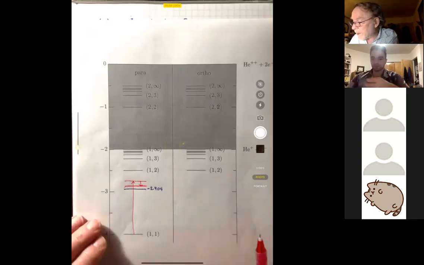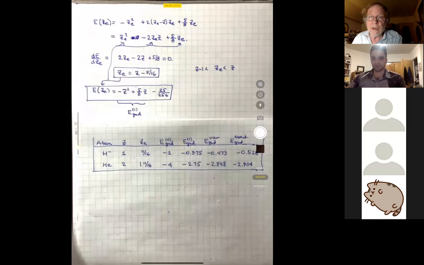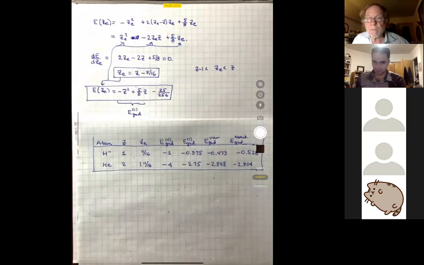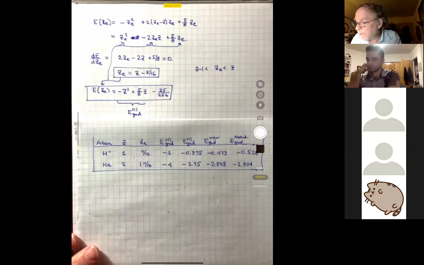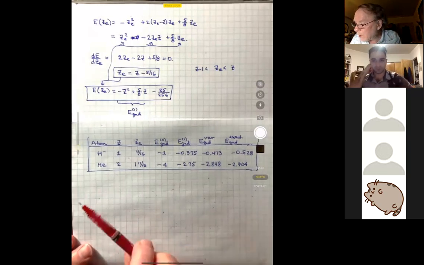In that sense, this is better. To get really good estimates of ground state energy, perturbation theory is kind of a losing proposition because each higher order term involves more and more multiple sums. Whereas the variational method just involves more complicated trial wave functions, which is usually easier to do in practice. I'll say something about that in a minute. In any case, that's the story with helium on this analysis.